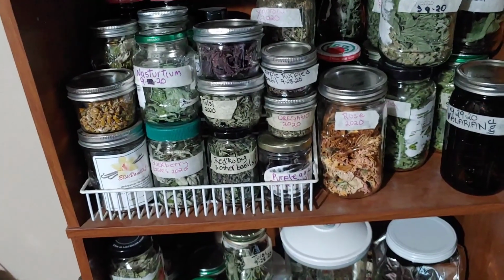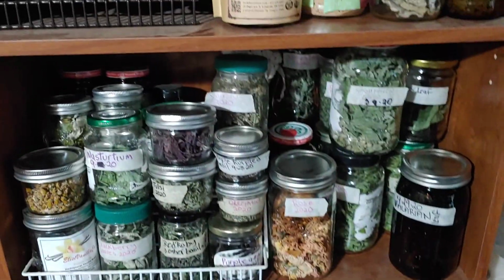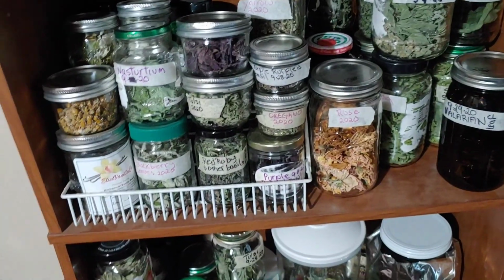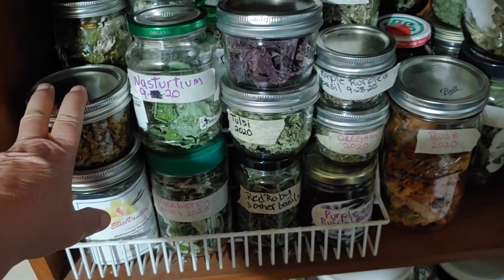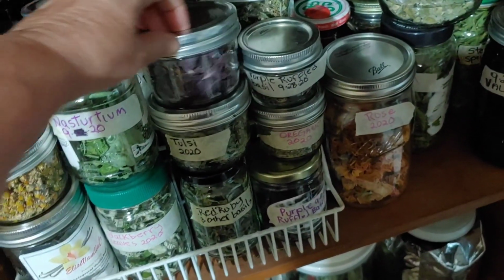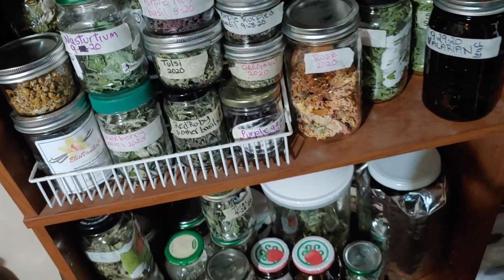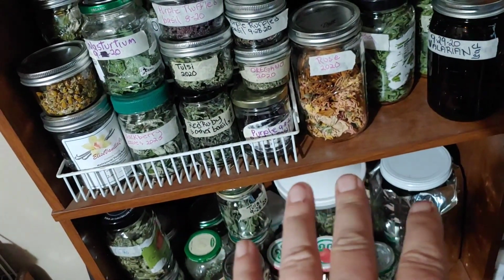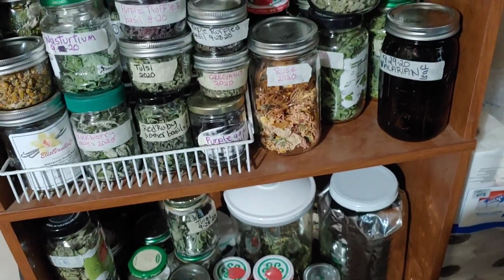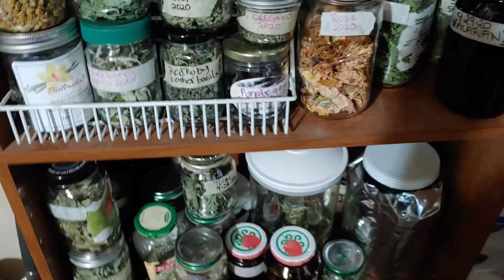Okay, when I came to bring my nasturtium leaf back in here, I thought, my larder is getting full of all my herbs. There's some of my chamomile that I did, and these are my nasturtium, my purple ruffled basil, tulsi, some of my dried rose, some of my dried valerian. All I have is leaves this year. It won't flower until next year, and I have more.